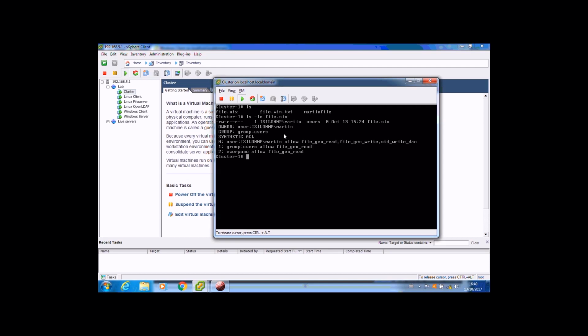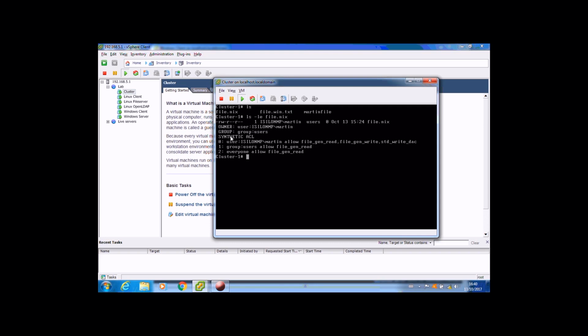So it says, yeah, the permissions here are the real Linux, Unix style permissions. They're the normal Unix style permissions over here. So I've got read write for the owner, for the group I've only got read, for everyone else read only. It's then saying, okay, so who's the owner? It's recognized that it's a Windows user here, so I'll explain later on how it's a different subject, but it's using the same structure as it normally would if that was a normal Unix user. It's then saying, okay, for the group, I've got the group here of users, so let's find that. That actually came from OpenLDAP. Notice here it's saying it's a synthetic ACL.